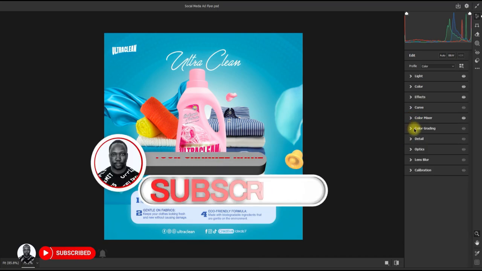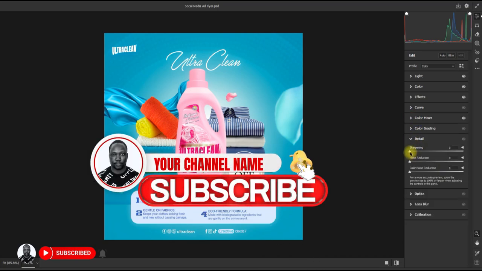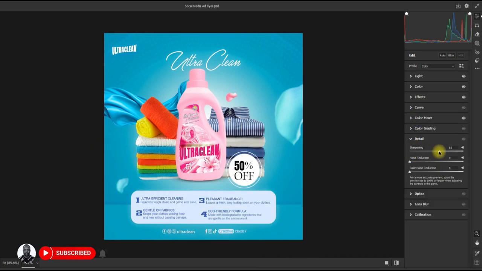All right, you go to details. Don't touch this sharpening, don't touch it. Go to noise. Let's leave it at 25. You see it, 25. Color noise, do not touch that.